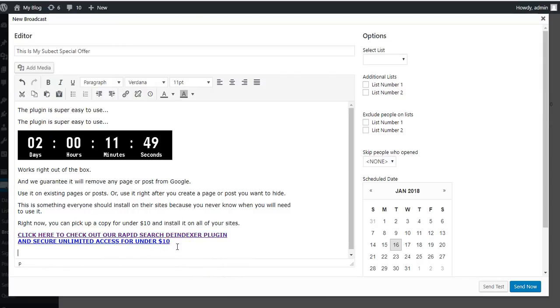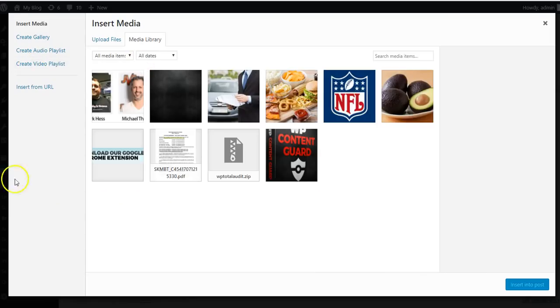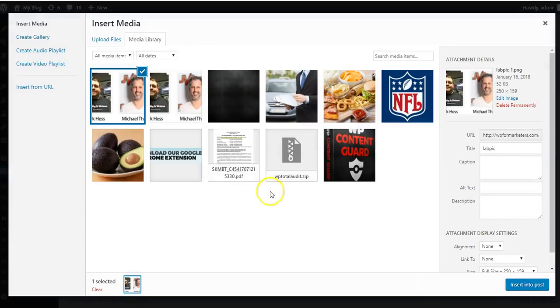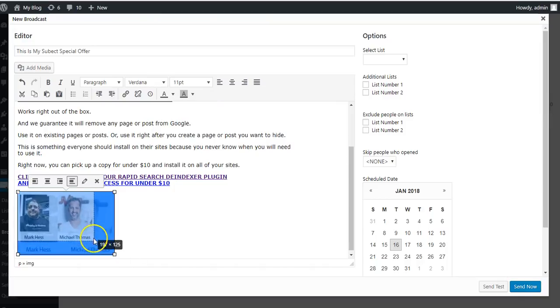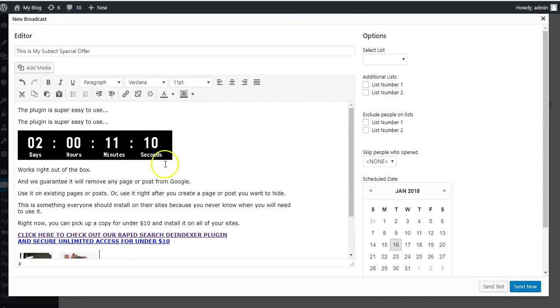I'll tell you what, and this next thing, it may sound so silly to some of you, but I think one of the best things about this editor is the ability to insert images. I was a member of several different major autoresponders and all that. It was always such a pain to insert images. It used to drive me crazy because you would have to upload it, then go to the folder and then insert it. With ours, it's super, super simple and you can insert images absolutely anywhere. All you would do is just drag and drop a file over, click insert into post. And just like that, even resizing them, you could just do it like that also. So it makes it super, super easy to use.